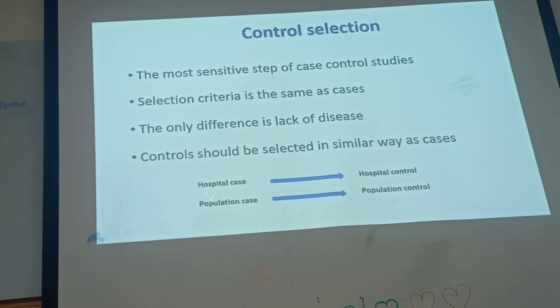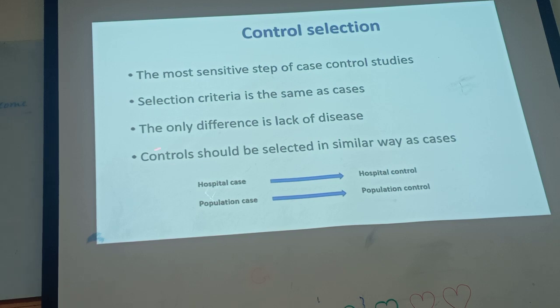The most sensitive step of case control studies is control selection, because control selection is seriously prone to selection bias. So it's very sensitive. Selection criteria for the control group should be the same as for cases, except for lack of disease. The control group does not have the disease. So the only difference would be lack of disease. Other criteria should be the same.